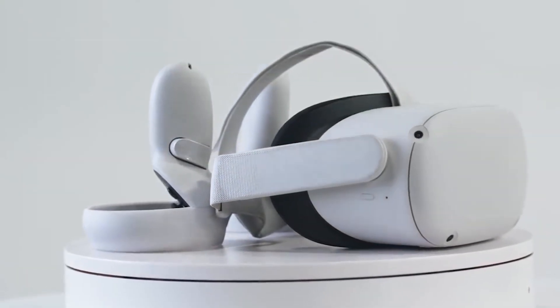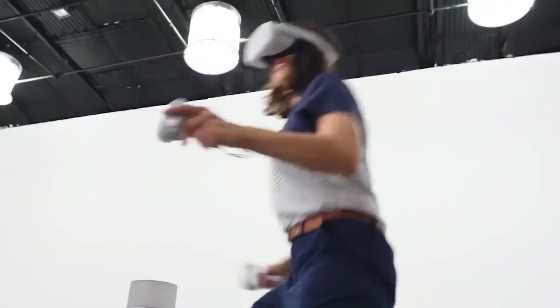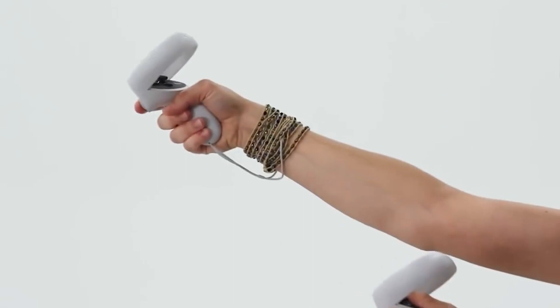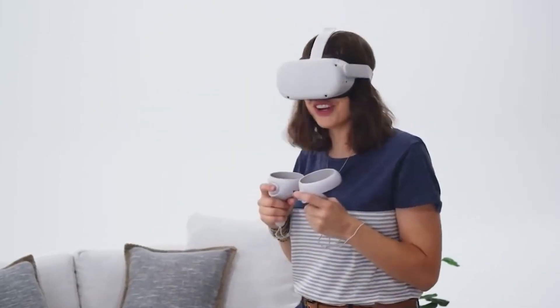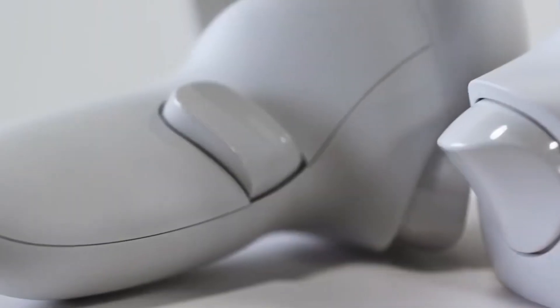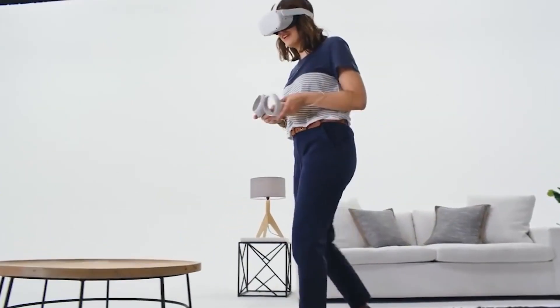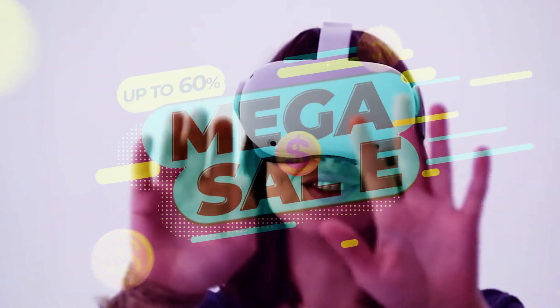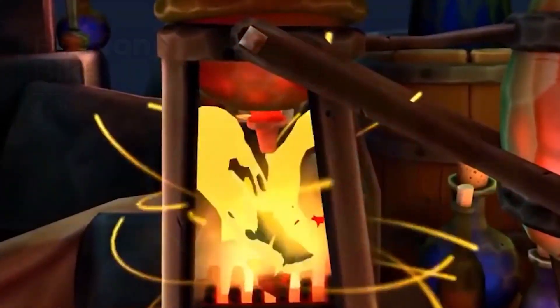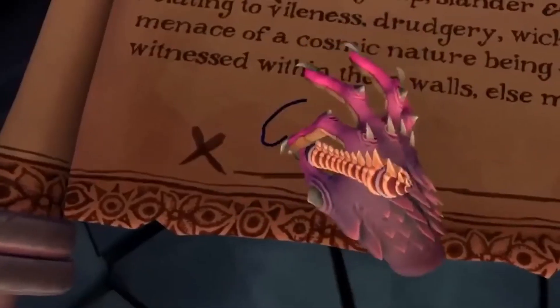Is Facebook eating the cost with each purchase of the headset and making that money somewhere else? Here are a couple of reasons why I think they might be making the headset more affordable. By making the Quest 2 cheaper, it will obviously help get more people into VR. More people in VR means more attention, more attention leads to more advertising, which can eventually lead to purchases. I've compared this to TikTok — apps like TikTok have advertising now because of the attention the platform receives.